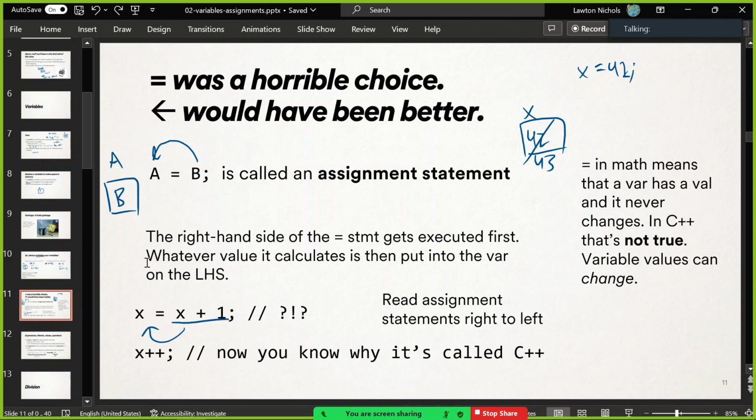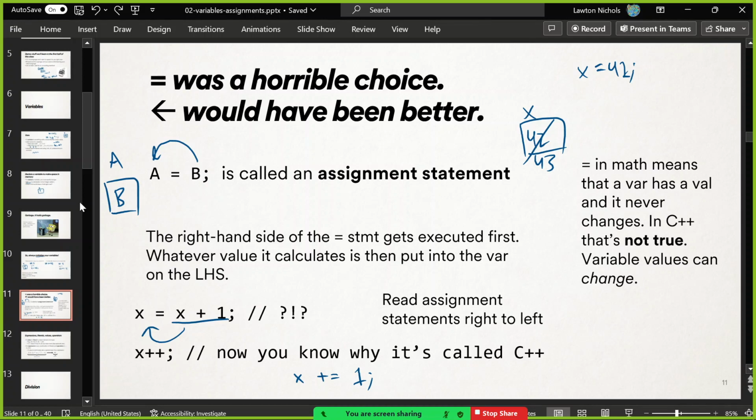Okay. That's the idea. There's even a third shorthand. You can say x plus equals 1 to add a certain number into the variable x. This is equivalent, again, to x equals x plus 1. But you can also do x plus equals 2 if you want to add 2 to it. That's a bit more general than the plus plus. But those are your options. That's assignment statements. You'll get used to it. You can reassign the value of a variable. Give it something new. Okay? Let's see, what else?